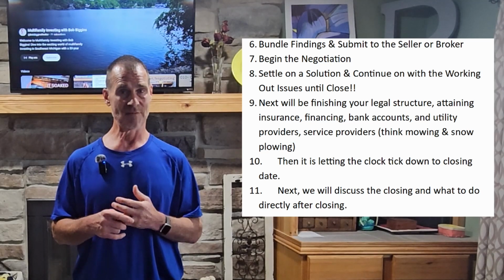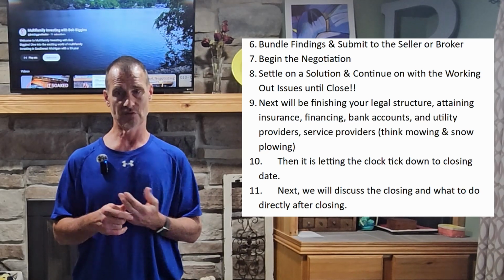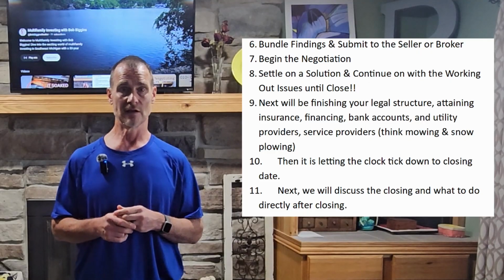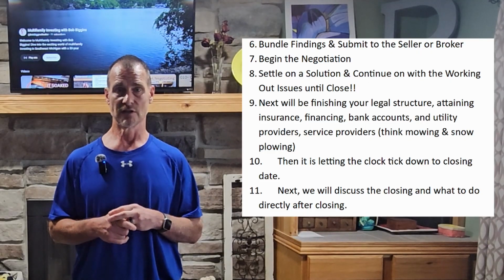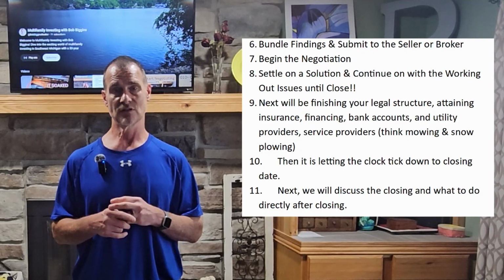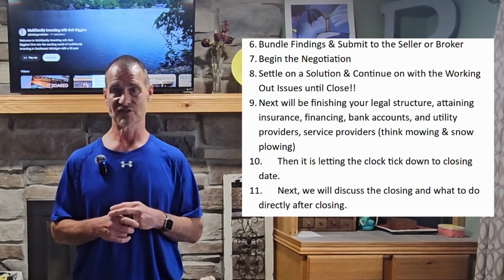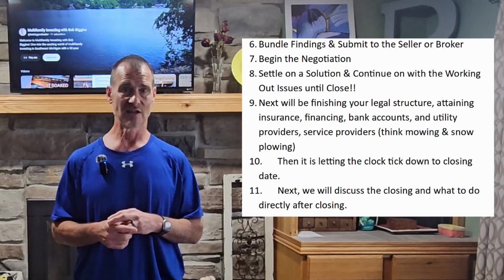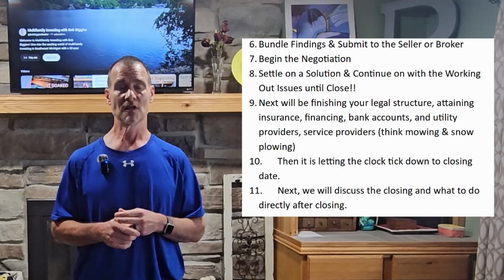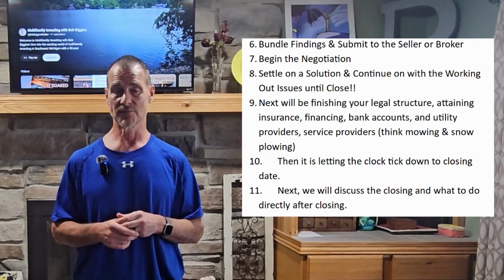Well, that takes time to get that done through the state. For this podcast, that's the state of Michigan. And you can do one in a day, but you still have to send information off to the state, and you got to send your payment in. And you don't get a state EIN number. It's not EIN, but it's a state number until a few weeks later.